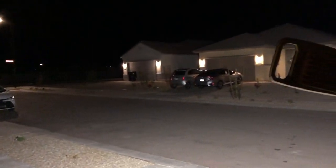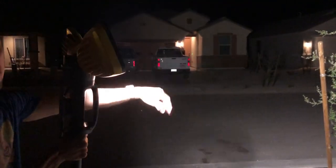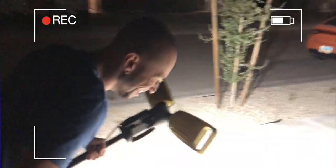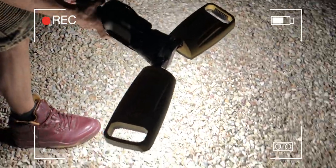It's reflecting off that street sign over there. It's going across the street, reflecting off those cars, lighting up the whole road. Jeez, these little LED bulbs are lighting up the whole street. It's insane. You can do finger puppets. Pretty cool, huh? Have fun with this thing. And if you drop your ring, you can go find it. Look at this. You can find whatever you want in the dead of night. That's insane.